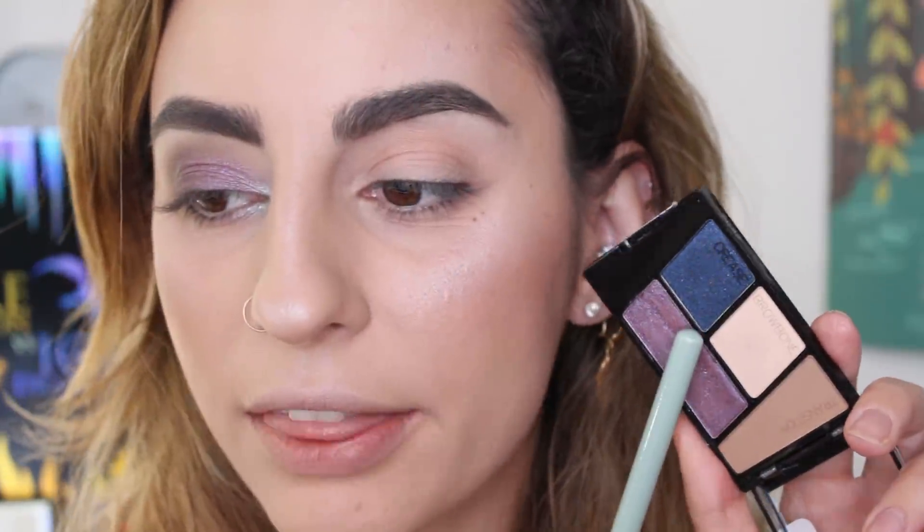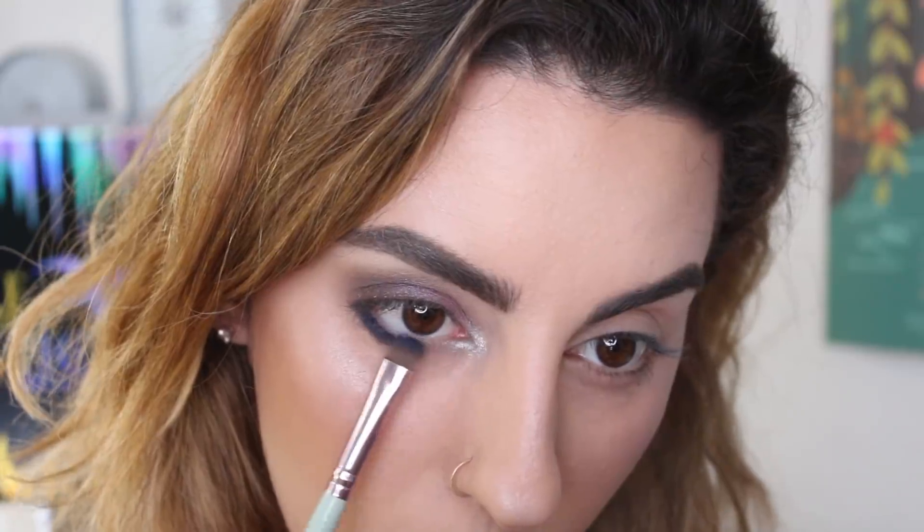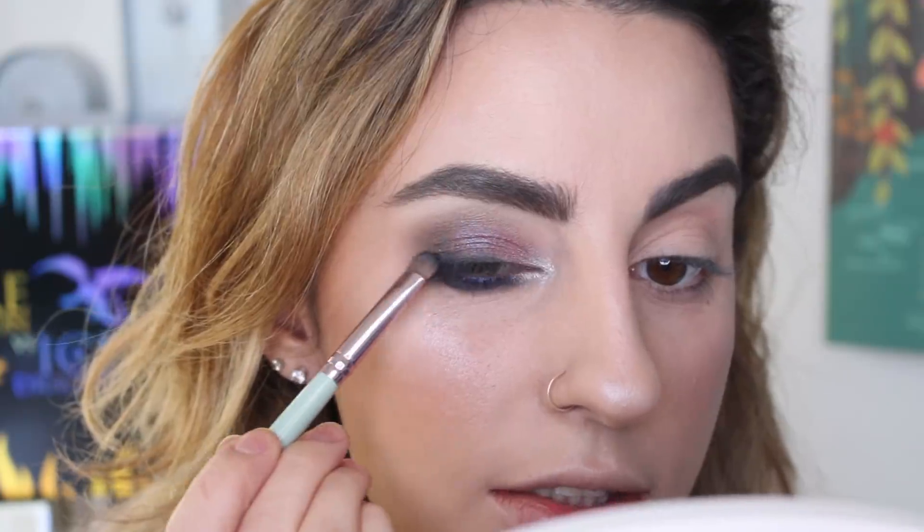I'm going to take some of the silver color and apply that to the inner corners of my eyes. This silver is definitely popping. I don't remember the last time I wore silver eyeshadow. Do you guys remember those really dark black smoky eyes with silver on the lid? Good times. I feel like nobody wears that look anymore. Lastly, I'm going to take this really pretty blue shade with a little shader brush and smudge that on the lower lash line. These are a little powdery in the palettes and have quite a bit of kickback, so you want to be careful. She is dark — she is pigmented. I was not expecting that.